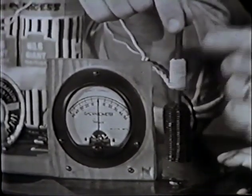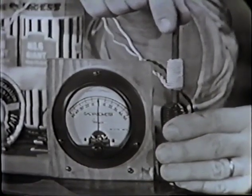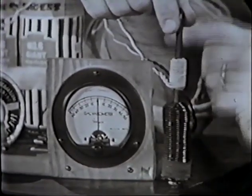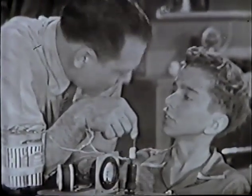And so when we have a coil here and lots more turns in the coil here, we have a step-up transformer. The voltage goes step up. And a step down. You've heard those terms, haven't you? Step up, step down.